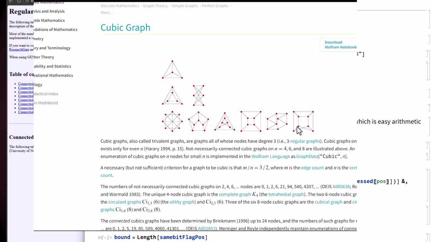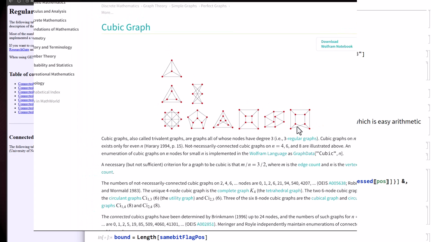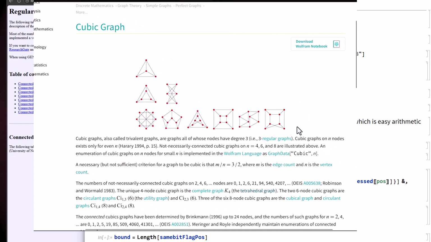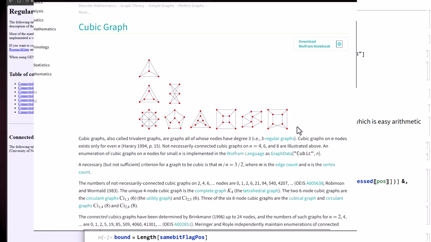This is a very well-known, very difficult problem to solve, given any number of vertices. First, it's really easy to answer the question with an odd number of vertices. It is 0. You cannot have a cubic graph with an odd number of vertices. So it only exists for even numbers, and the reference is inside the paragraph.